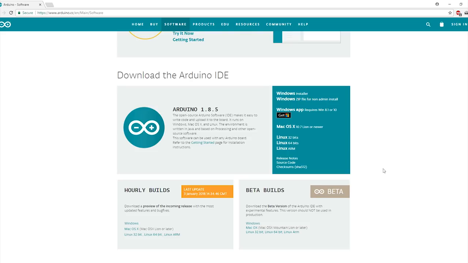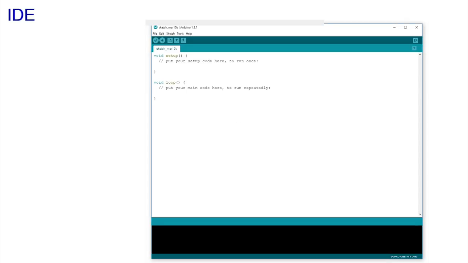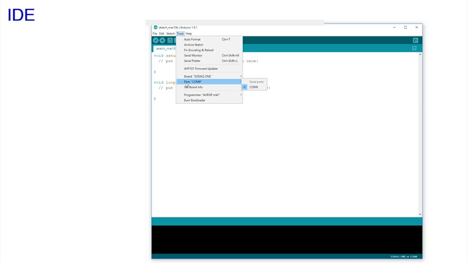Here, we are just going to demonstrate one function. Start the application, and following a brief splash screen, the IDE opens. Here, we are going to talk to the node. Before any communication can take place, we need to identify how the node has been connected. Select Tools and move down to Port. I have only one port available on this machine, which makes selection easy. Some experimentation in selection may be needed should you have more than one to choose from.